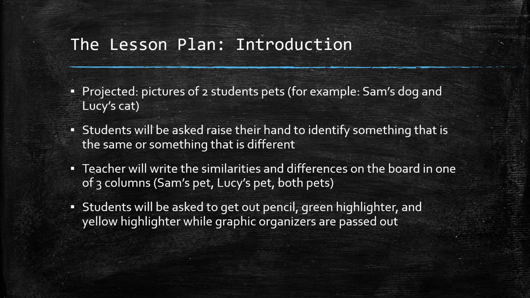After the students give me some similarities and differences, and I give them feedback on whether that was indeed a similarity or a difference, I'm going to ask students to get out a pencil, a green highlighter, and a yellow highlighter. Meanwhile, I'll pass out the graphic organizer. In some instances, I won't pass out the graphic organizers, but it really just depends on our day. We've got some students in the class who maybe need to have a job, so if we're having a rough day and they need to pass out the graphic organizers or help in some other way, then certainly that can be done as well.